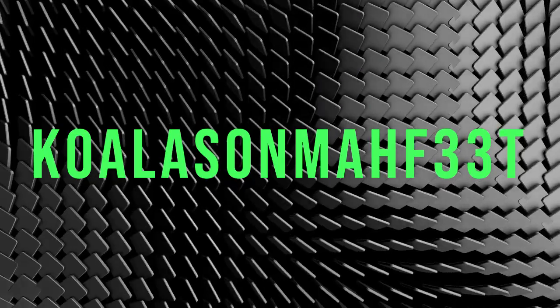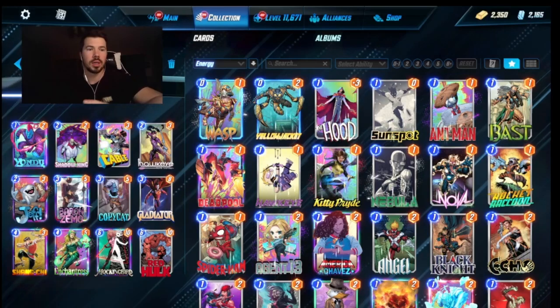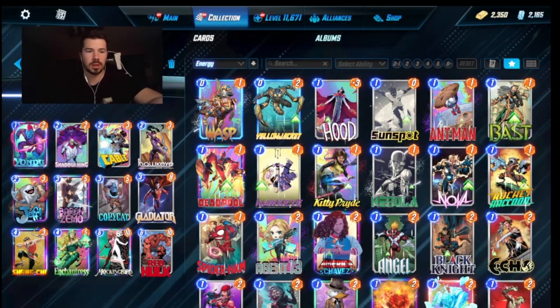This is one of my favorite decks to play in the game. I really enjoy Mill and Disruption. We have some standard cards here for Baron Zemo: Yondu, Cable, Zemo himself, and Gladiator.